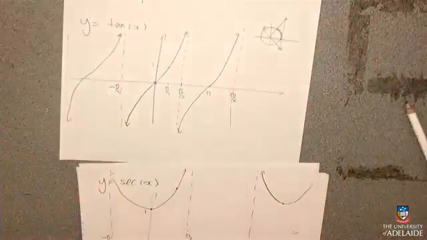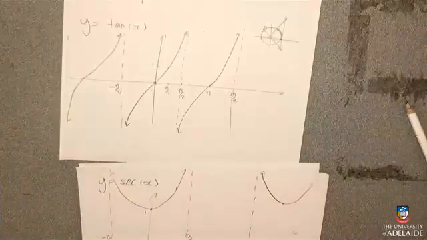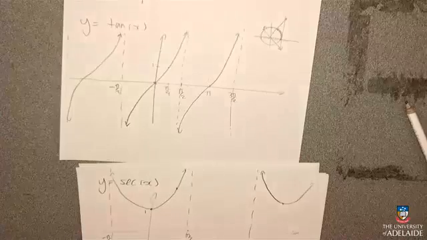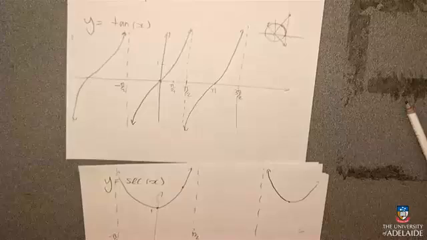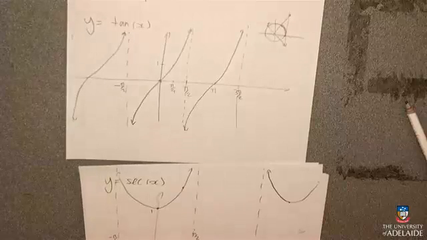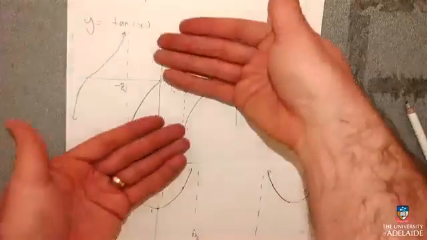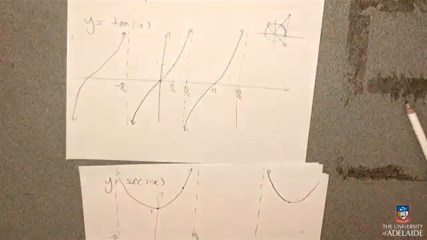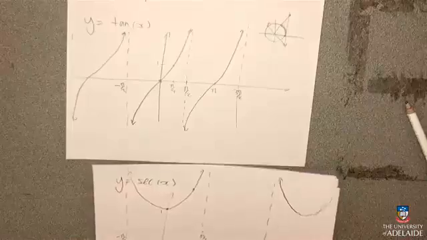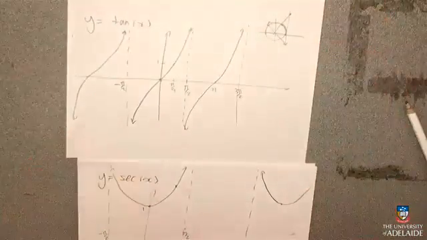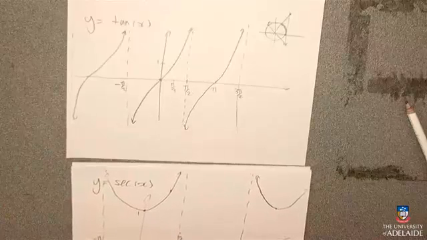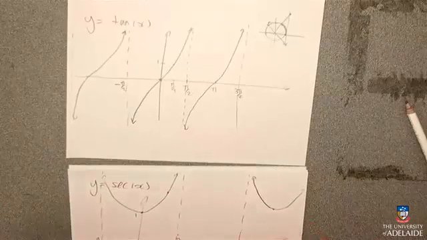And it's one of the relationships between tan and sec, and we expect them to be very strongly related because of this original triangle that I drew. So, yeah. I'm not going to draw cosec. It's the same but shifted over. And cotan is 1 over tan, and it's actually just this but up the other way. Actually, no, it's this shifted over pi on 2. Okay. So they're the fundamental shapes of the graphs.